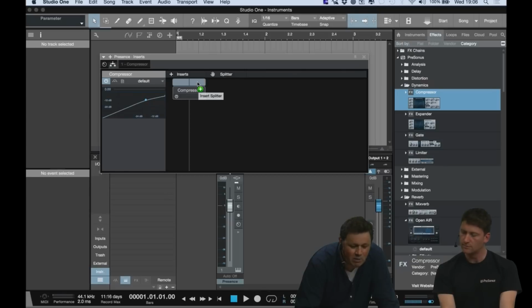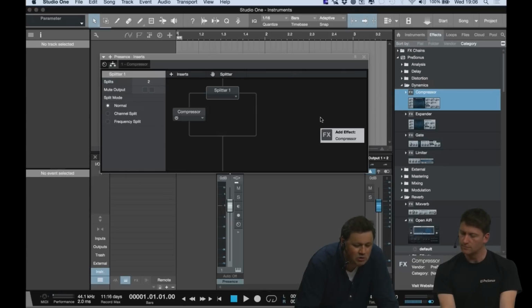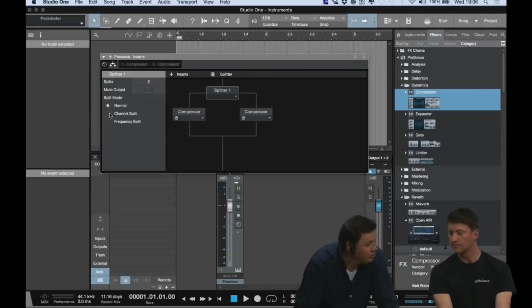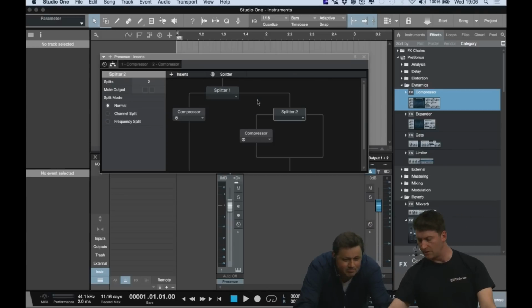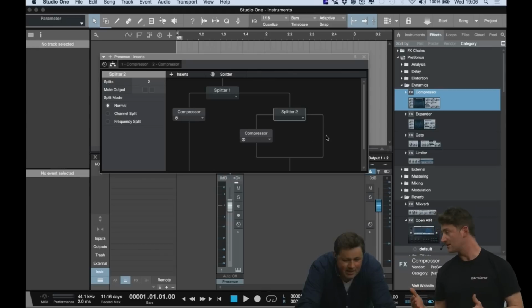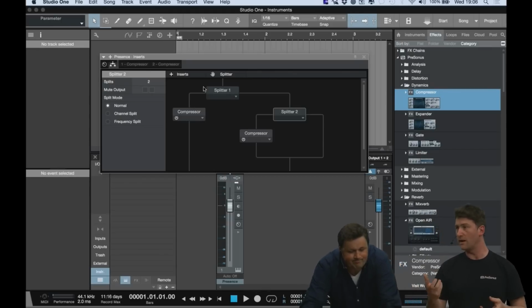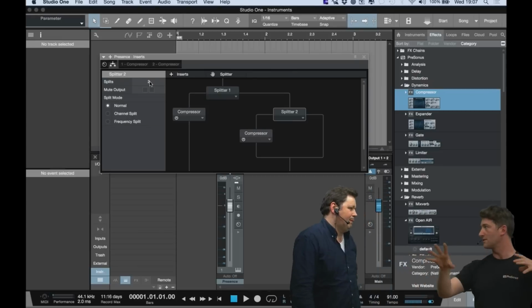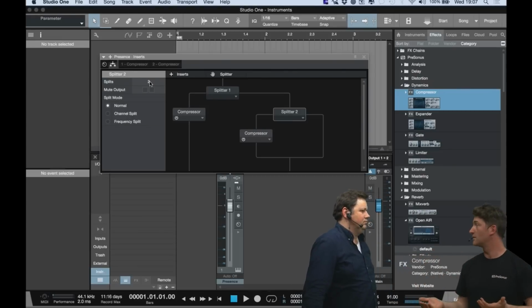As you can see, on the splitter we can choose channel split or frequency split. So very quickly, we can create some really cool things. I can take that split and put a split there, and I want a compressor working on the top end. You can change this number 2 up to 5 splits. So now you could get your favorite analog tube compressor or your vintage compressor and make multi-band compression.